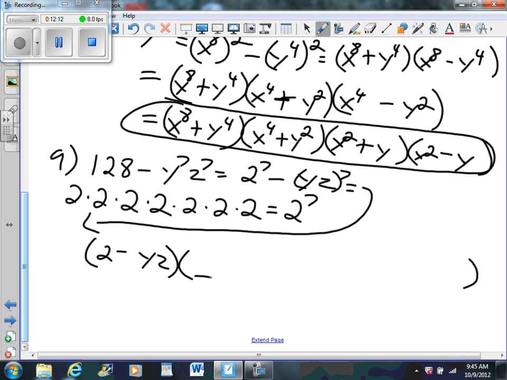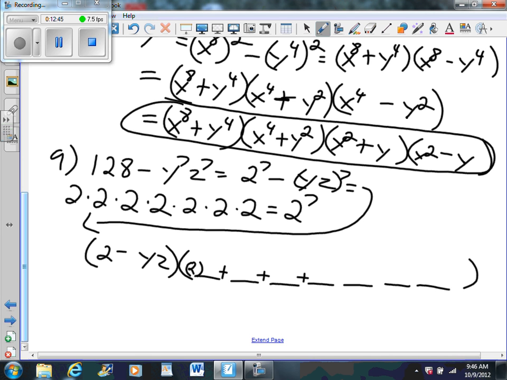Okay, so now what you've got is 1, 2, 3, 4, 5, 6, 7. And remember, first of all, we have a difference of two higher odd powers, like the difference of cubes. Every one of the signs here is going to be plus, all the way down. Now, each one of the terms in this factor is going to consist of a 2 raised to some power and a yz raised to some power.